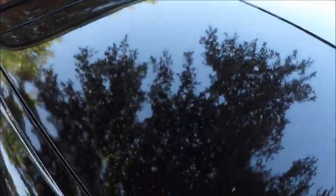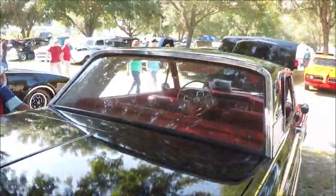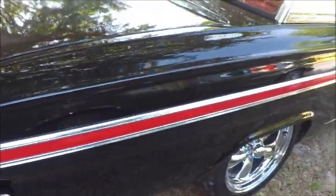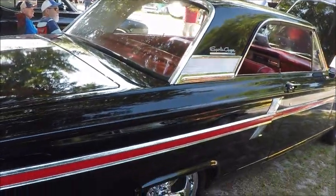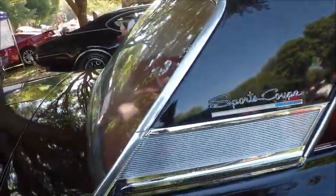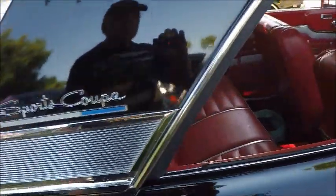Now we're not going to get a very good look at the very back end of the car because of the license plate that I managed to capture, so I had to remove that from the video. But the big round tail lights, as you know. Another view of one of those panels there.